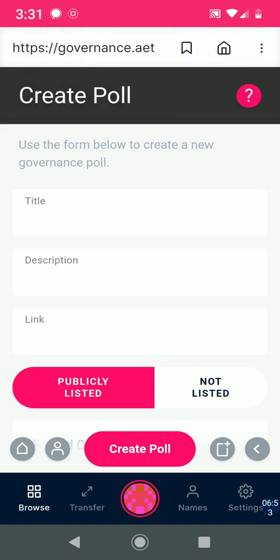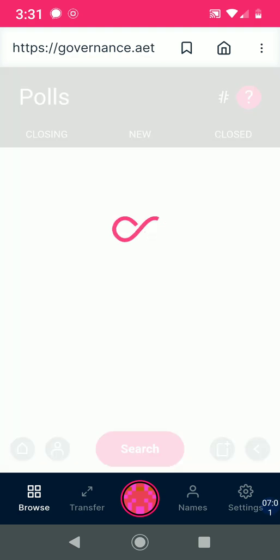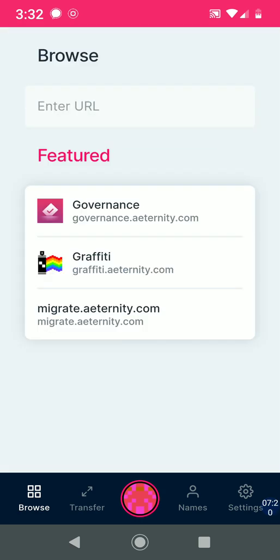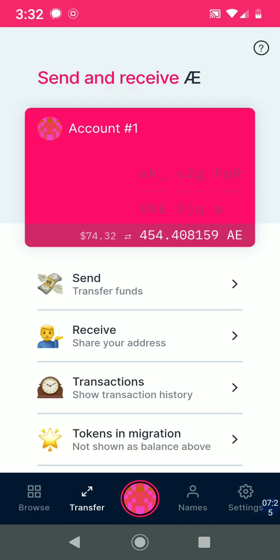Not listed, I think, is more like a private poll that you'd do for your own purposes. So that is really it. That's the governance app. Pretty cool. I think we'll see some interesting heated debates when some of these live proposals go forward that the team is going to have to implement to the best of their ability. Proof of stake, supply, who knows. So let's hit the home button, go back here. I still have all my tokens, so I'd say that was a success.